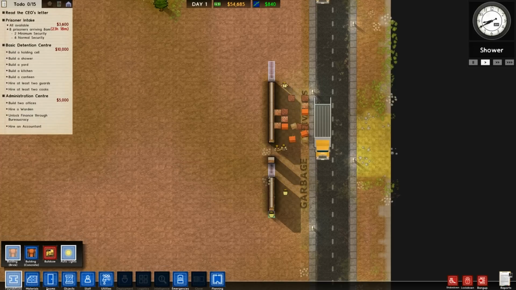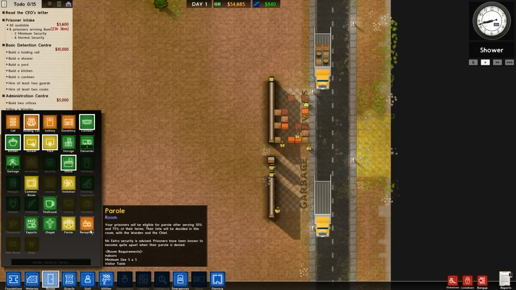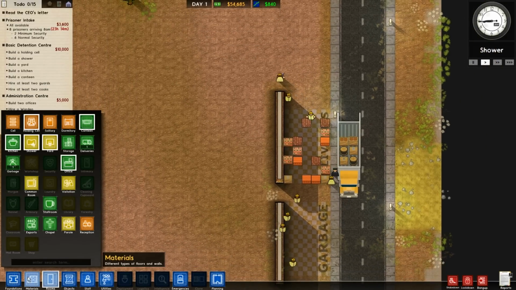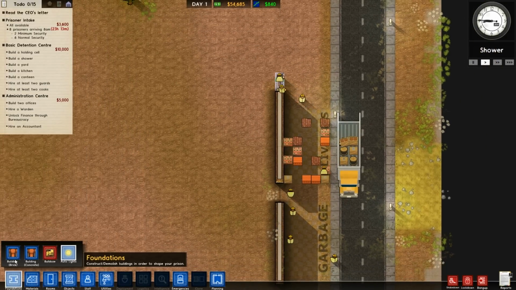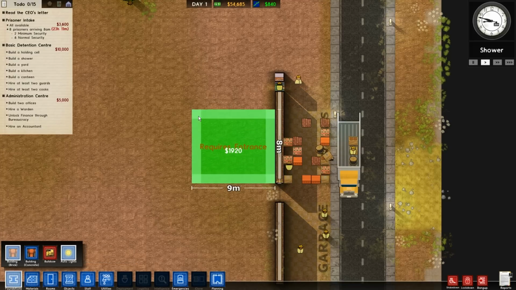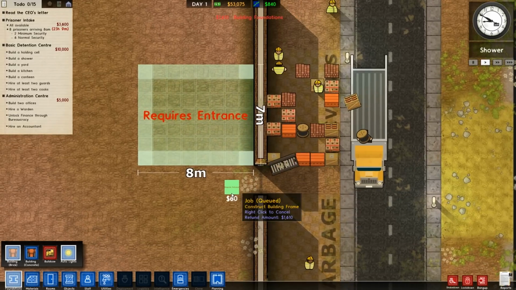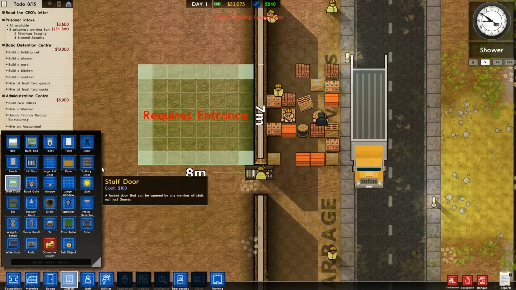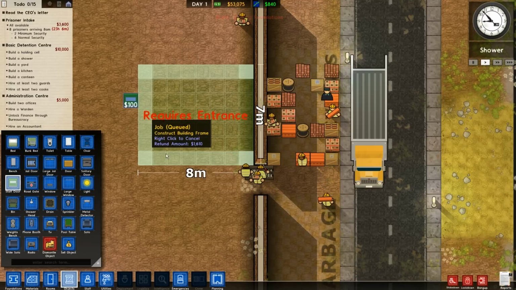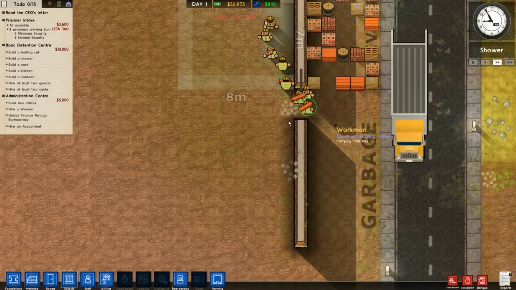Oh, before I do that, does the reception have to be a certain size? Let's have a quick look. No, it doesn't. It can be any size, but I know they can get quite jammed up, so I think a decent size would be good for reception. Yeah, that's probably big enough. And we'll stick in the door. I'd like the door to be there. Can I do that on the corner of a foundation? Yeah, probably. Okay, cool. Speed things up a little bit.